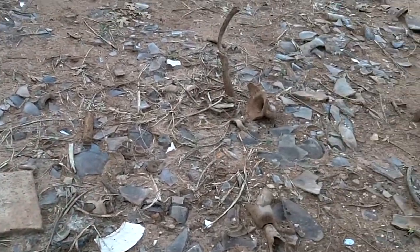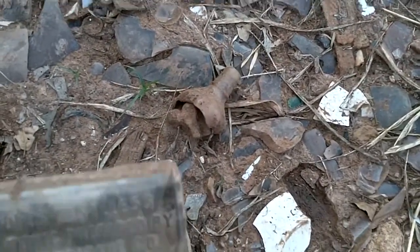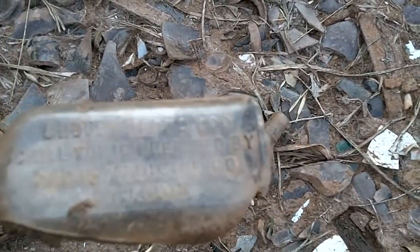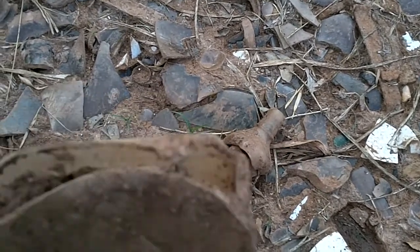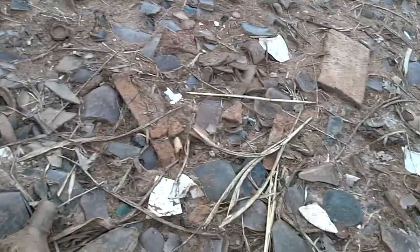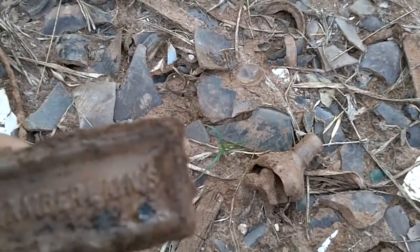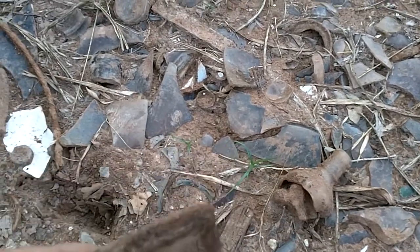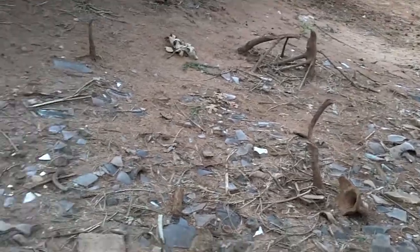What's going on everybody? Just out at the lake and came across a bottle dump that had been exposed. Tried to salvage a few of these. This says Grove's Tasteless Chill Tonic, prepared by Paris Medicine Company, St. Louis. I wish that bad boy was all there. Got some nice bottles here — this one's intact. Take this one. Chamberlain's. We'll do a little digging here, see if we can get some good ones.